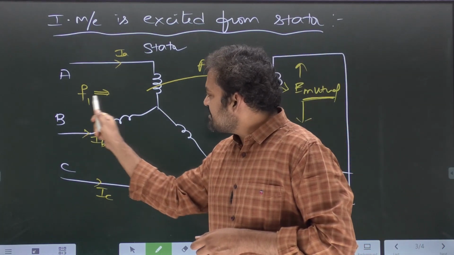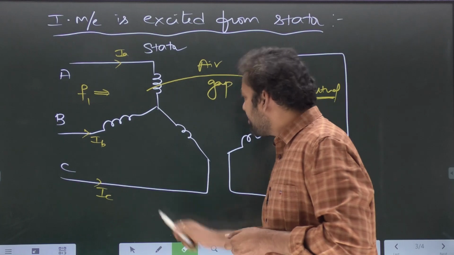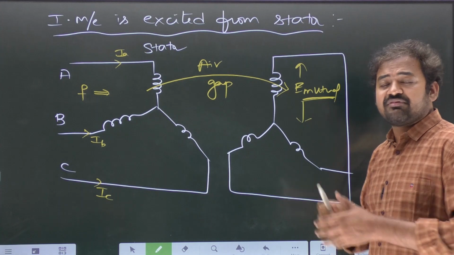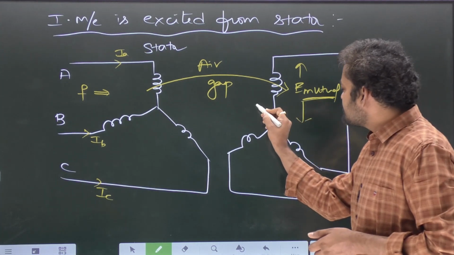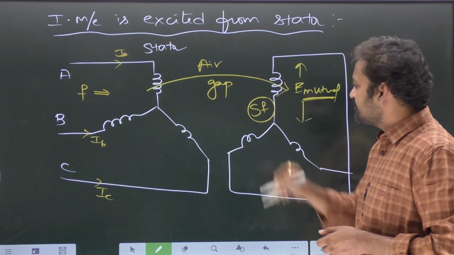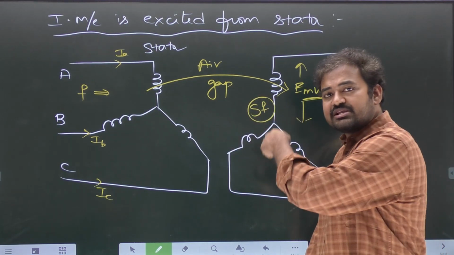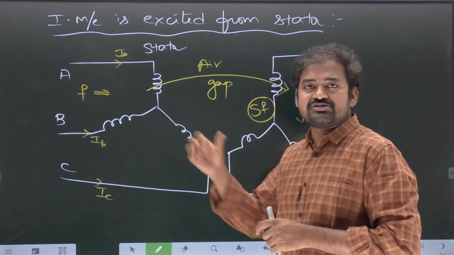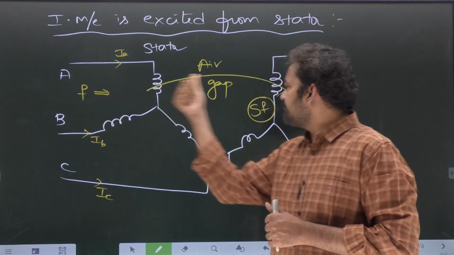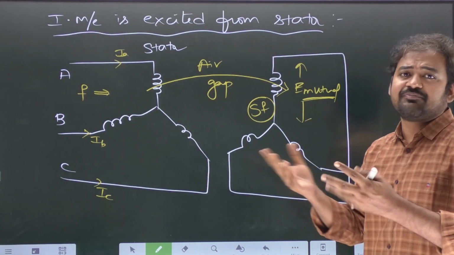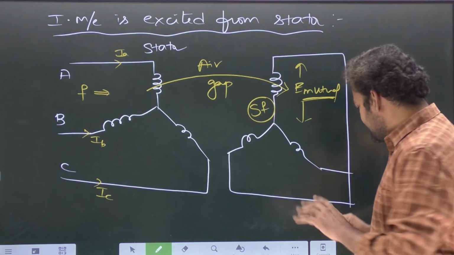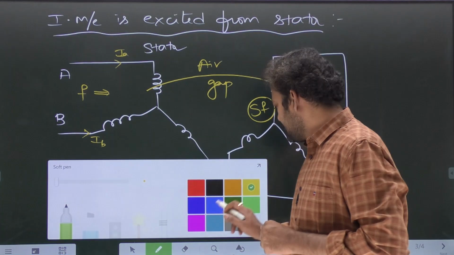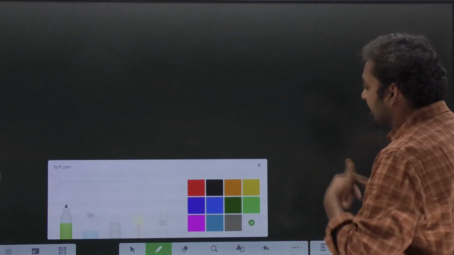And also you might have studied in induction machine operation already. If the supply frequency is equal to F, let us say F, to avoid confusion, then what will be the induced EMF or mutual induced EMF frequency? That is known as the slip frequency, S into F. I am not going into detail how that slip frequency comes. Our intention is to calculate the slip. I hope you have an idea about this concept. If the supply frequency is F, then what is the rotor frequency of the machine? Slip frequency, SF. Okay, so that's all. This is when the machine is excited from which side? Stator side.